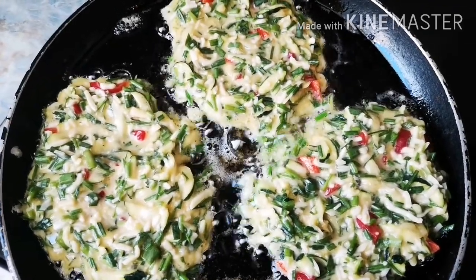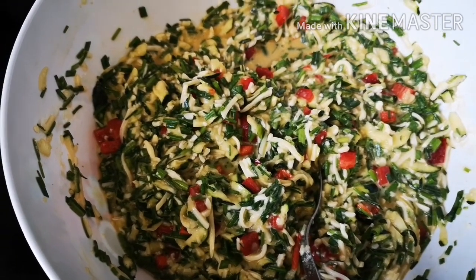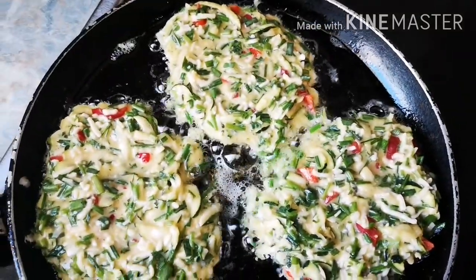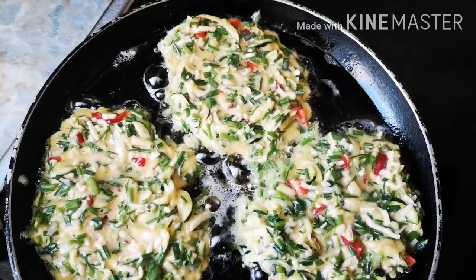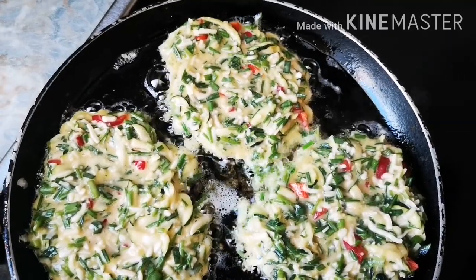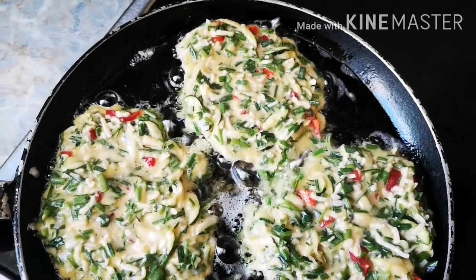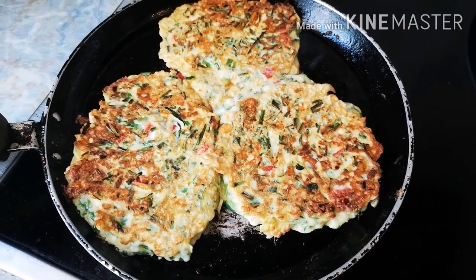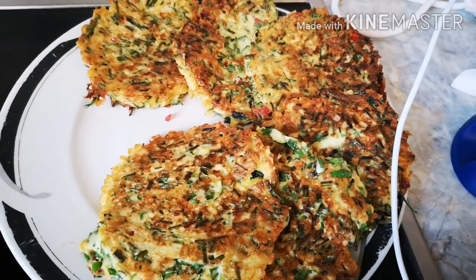Okay, guys? I have so much work to do. Look, these are very big portions. And I guess I'm going to need about 30 minutes for all of this, because I just have one pan here. But it's not a problem. Maybe later I'm going to cook half of this for my husband's food for work. So that's all for now, guys, and I will update you later if the kids like them or not. This is how it looks, guys.